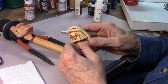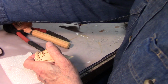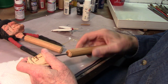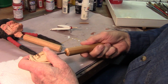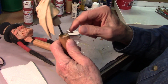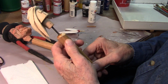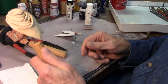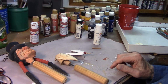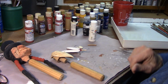Got my neckerchief carved here. I'm going to take my mini one. It's got a shorter screw here. Just run that up there. Like I say, all these are is just some broom handles. I drill a hole in the end and epoxy it. Cut the head off of a sheetrock screw and epoxy it on there. And they make great holders to keep you from getting your hands dirty and the carving dirty, which is even more important. Oh, and also I'll do my little earrings.